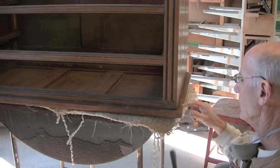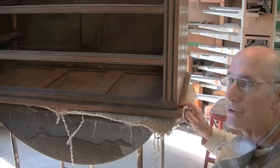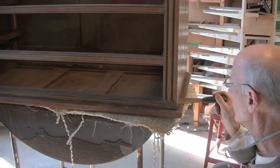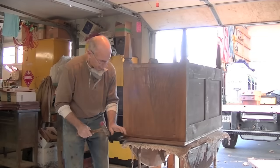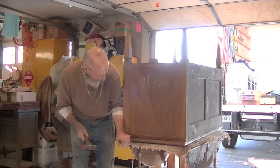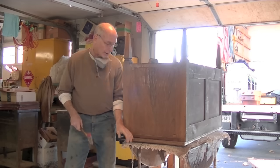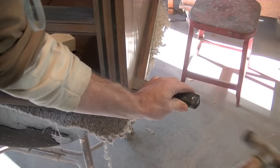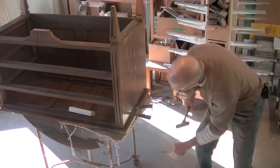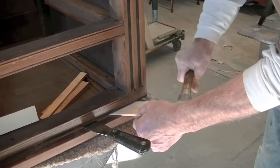I think I'm going to hit this a little bit with a mallet, but then I may just have to start getting the heat gun and going around the perimeter of this thing, see if I can loosen it up. Well, luckily this knife blade seems to be going under there, possibly breaking any bond that's there. In fact, I think it's opening up, so I think I'm just going to keep going around like this, see what I get. I think I'll go along and loosen this up, and then start putting some wedges in there, loosen up along the front.